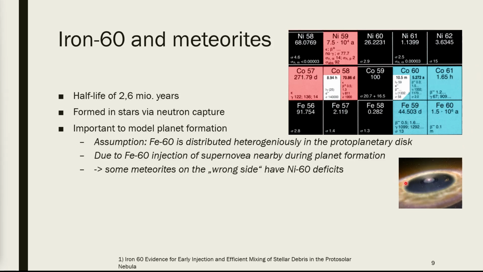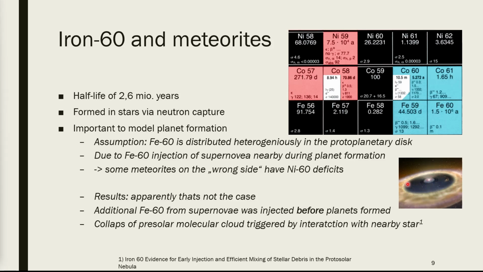Yeah? This would mean that if we have meteorites forming alongside other planets, the meteorites that formed here would be iron-60 deficient. Of course, we are not talking about just iron-60. We can't measure iron-60 directly because it's long decayed, but it will decay into cobalt-60 pretty much instantaneously, just 5,000 years, into nickel-60. And then we would expect to have some meteorites with higher nickel-60 content, meaning that they were formed here, and some with lower nickel-60 content. And if we look at the measurement, this is not the case.